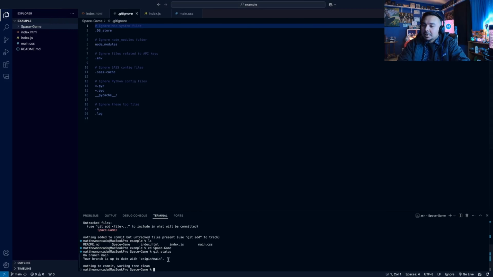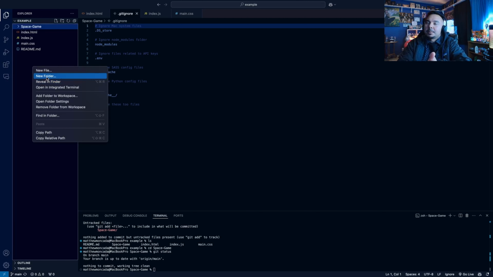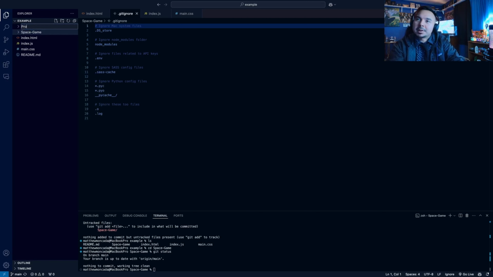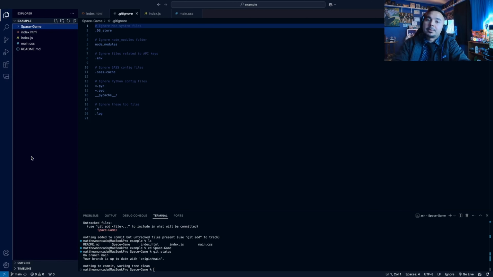I'm saying that if, let's say, you had a projects folder, and you did git clone space game, git clone the other game, they would all be separate main branches, connected to that specific project, still under the folder that it's in.